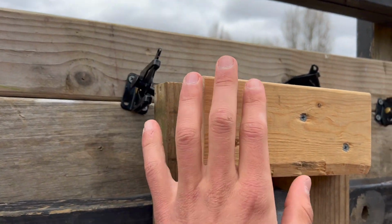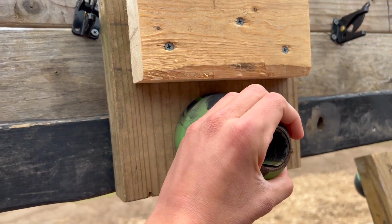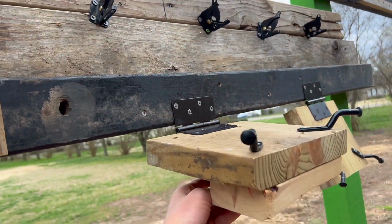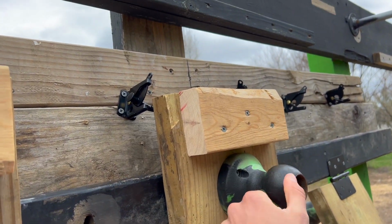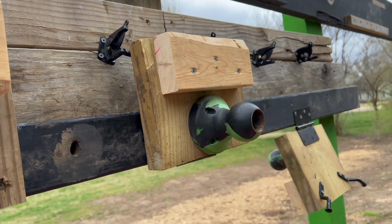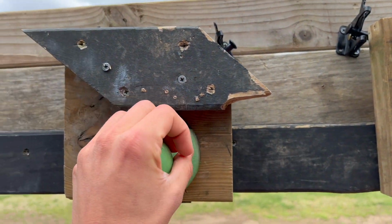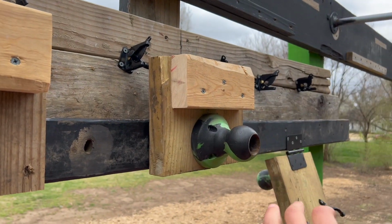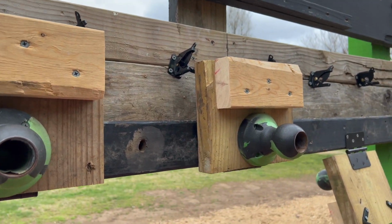So these are gate latches, and then you have these doorknobs. When you flip the doorknob up, it locks into place, and then that does not come down until you reset it. You can do it just across the doorknobs or with pegs in the middle. It is so much fun. I'm going to demonstrate it a bunch of different ways for y'all.